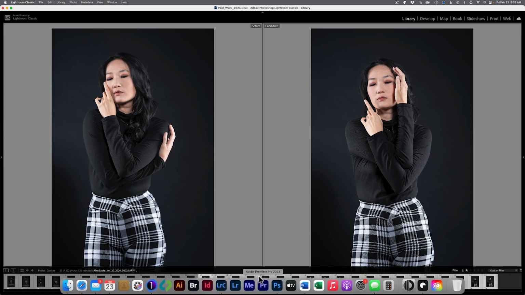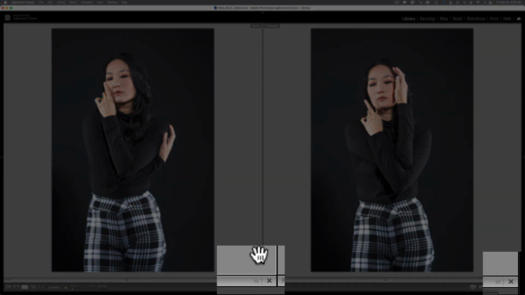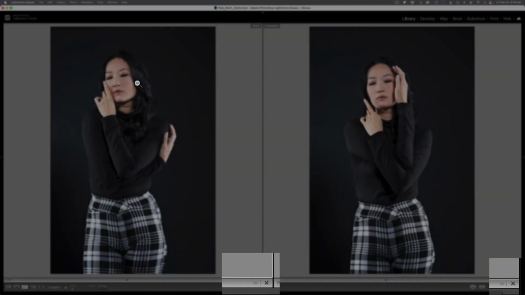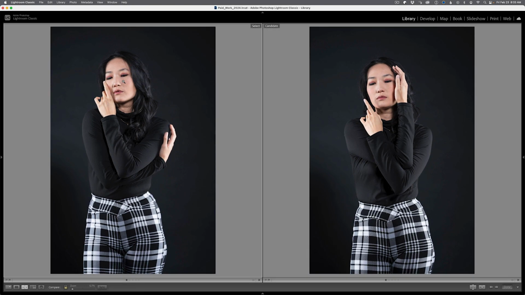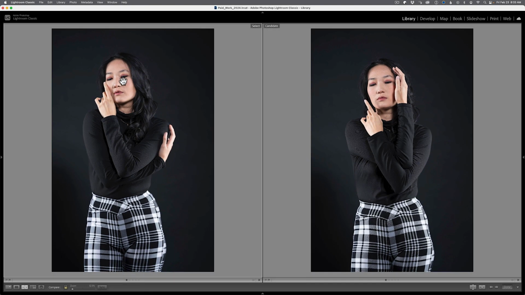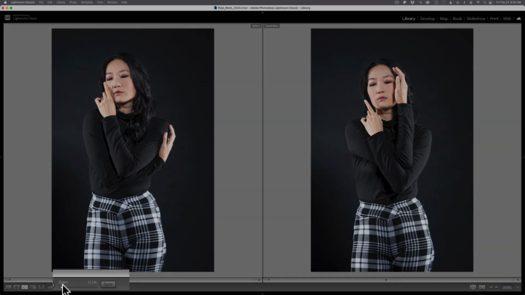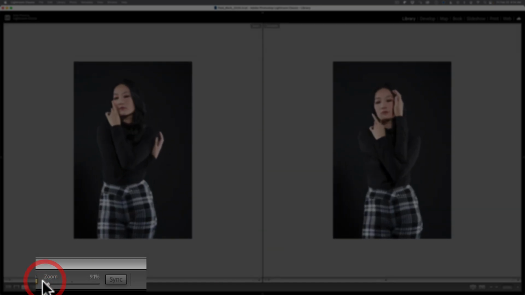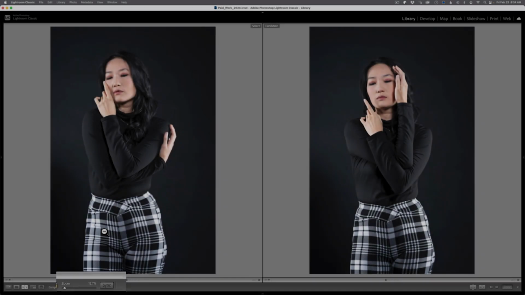Both images have little X's down in the bottom right-hand corner. Sorry, everything's popping up here so you can kind of see this. So you have X's here, and the beautiful thing is that you can zoom in if you wanted to. So you can do a little bit of a zoom in or a zoom out. You have a zoom control down here. Sorry, that keeps coming in. So you can zoom in and check detail here, unlike the survey mode. So that's a nice feature as well.